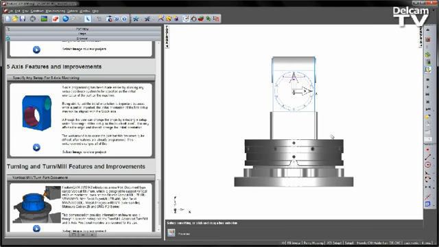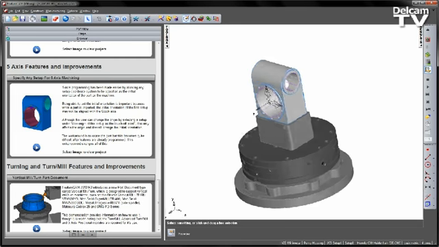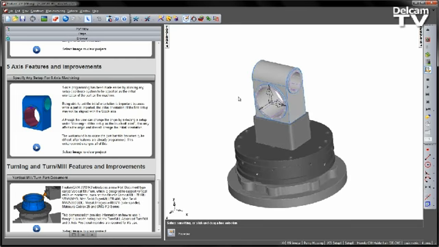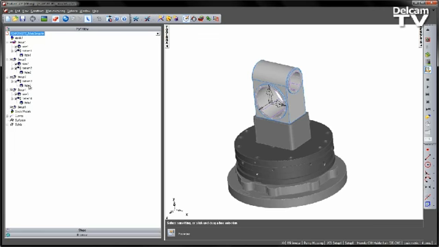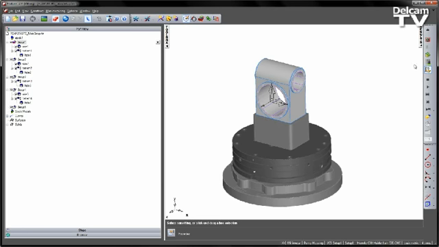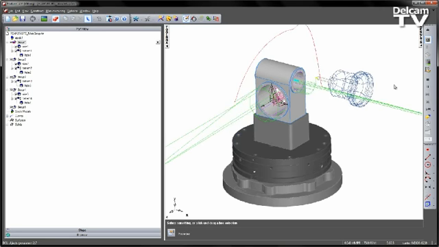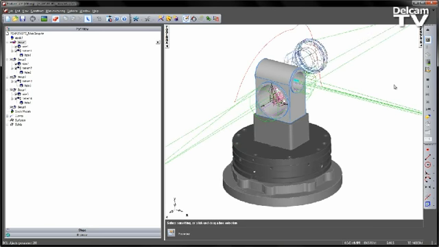So in this example you can see we've got a pump housing part and it's already mounted on a fixture, and we've got a series of features that have already been pre-created. If I go into the part view here, you can see all of my features in a series of different setups around the part. So I'm going to run a centerline simulation, and you can see I've got a simulation of all my positions around the part and all my features like so.